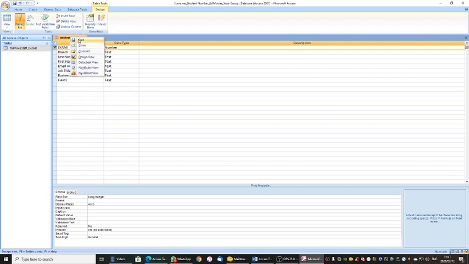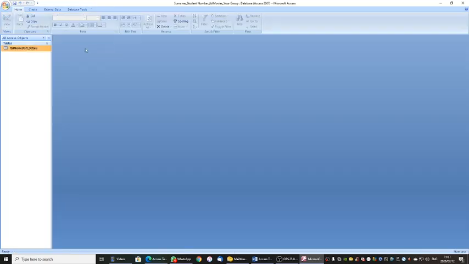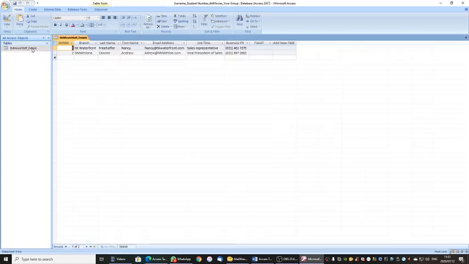I'm going to right click, save my table. I'm going to right click and close my table. There is my database with the database name, and there is my table with the table name. I double click on that table object, and it will open in datasheet view. And we have now stored the records of 2 individuals that work for the movies company.